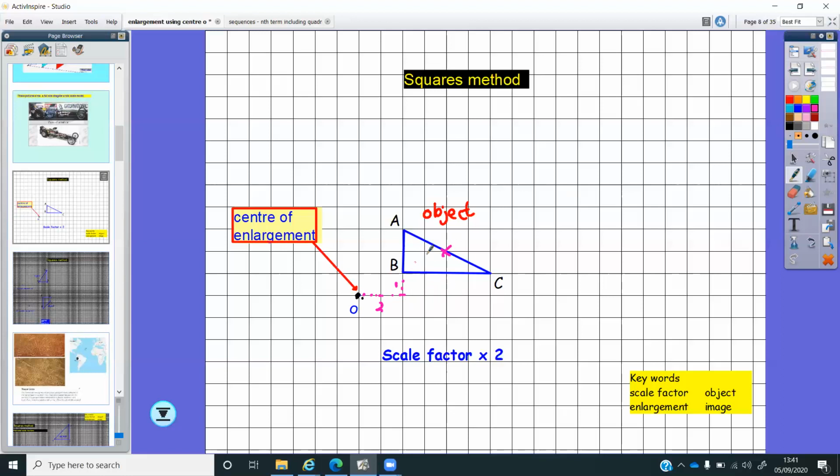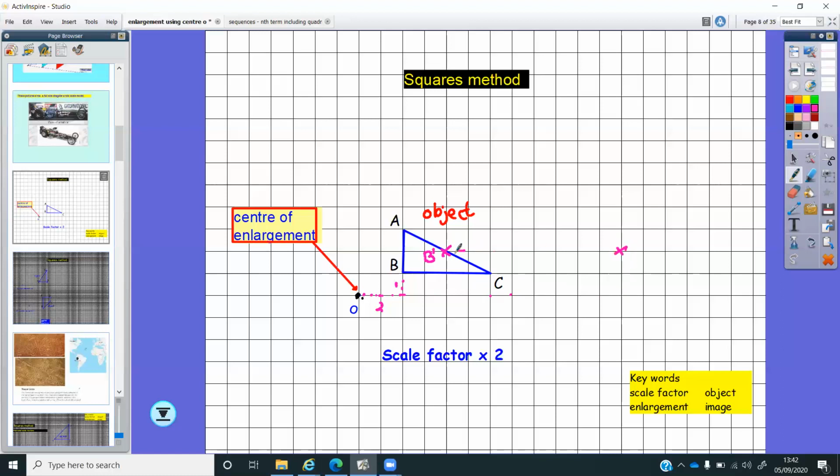What we're going to call that, even at this stage, let's start using the right terminology here: B dash. They say, why B dash? Because it's showing us that's the image. Repeat for C. 2, 4, 6. 6 across and 1 up. So we're going to be 12 across. So that's 6, 7, 8, 9, 10, 11, 12, and 2 up.